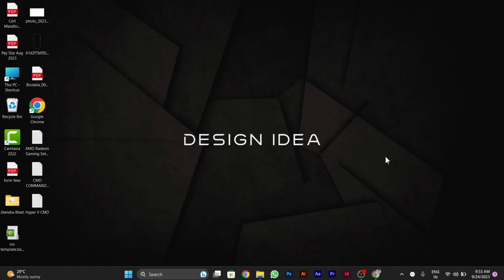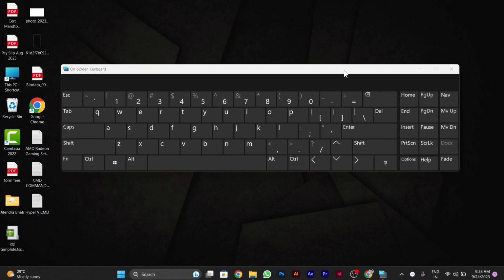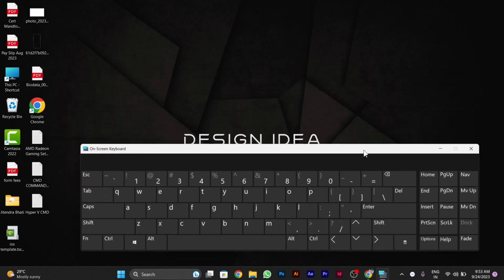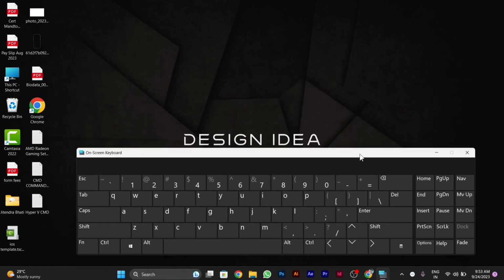In this particular video, I'm going to tell you how you can solve your screen freeze or screen stuck issues in your PC or desktop. For doing this, you just have to do some little settings that I am going to tell you. There is a shortcut key. After this, your problem will be solved. I will open the virtual keyboard so that I can show you what shortcut key I am going to use.